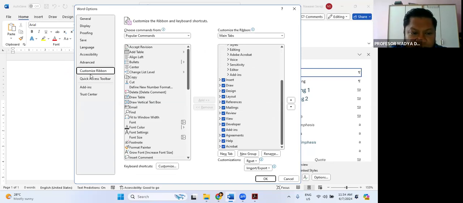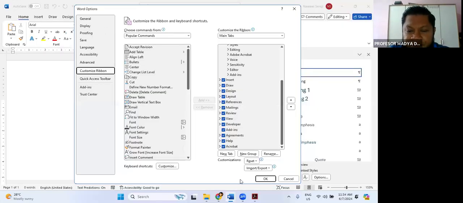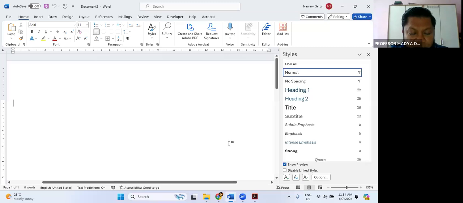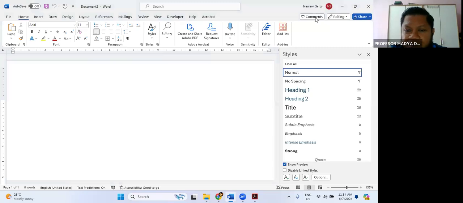Look at the right-hand side here and tick this developer tab. When you do that, hit OK, then you see this. So you can see the developer tab now.